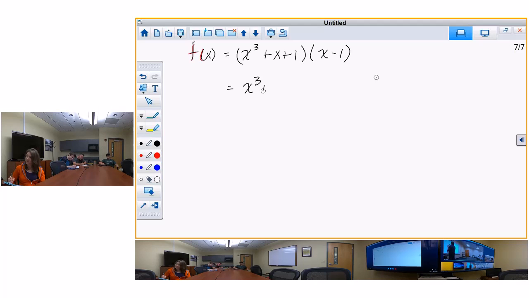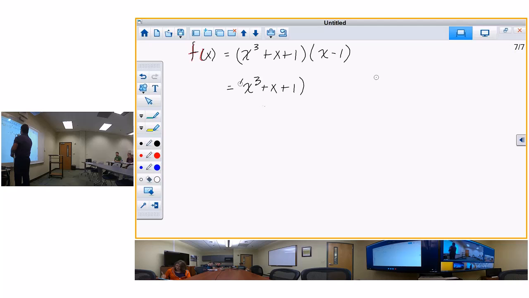First times the derivative of the second plus the second times the derivative of the first. And of course, what could you use if you didn't want to use calculus? You could use algebra and use the distributive law. And that's not a bad idea to use both, because some of you may be a little bit rusty on your algebra. Even going through Calc 1, you may still be rusty. So it wouldn't be a bad thing to go through and do it both ways.